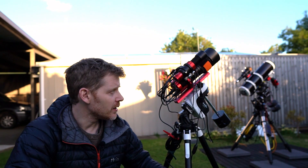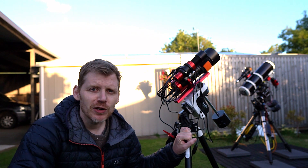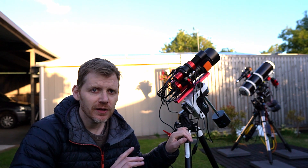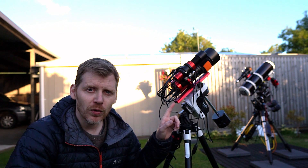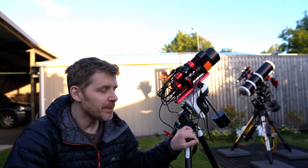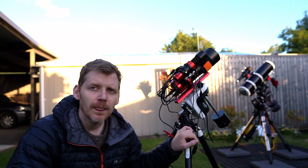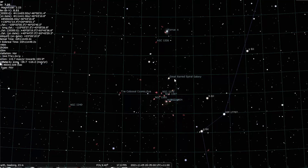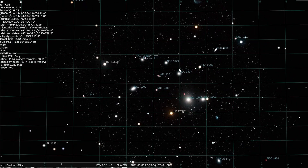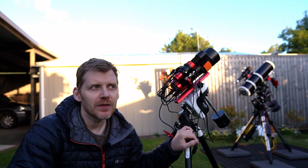I'm not exactly sure what I'm going to go with on the 533 here on the little portable rig. I'm thinking, even though I don't really want to do the Tarantula again, I'd be interested to see what it looks like through this cooled camera with an L-Enhanced filter on it and that nice big wide view on the 135 Samyang. And with the big rig, there are some targets I want to do much later in the night, like after one o'clock. I'm thinking what I'd like to do is the Fornax cluster — it's like a cluster of galaxies, and it's got the Great Barred Spiral Galaxy in it. I think I'm going to give that a go as well, on the big rig.